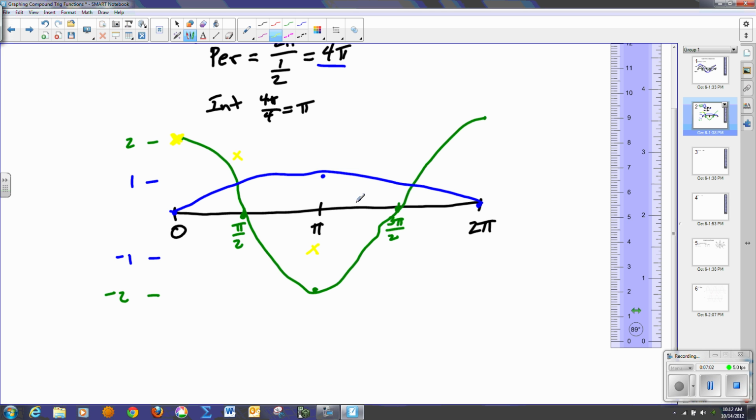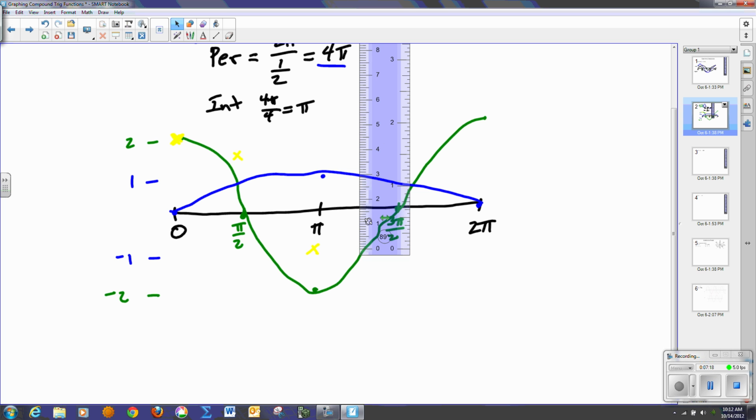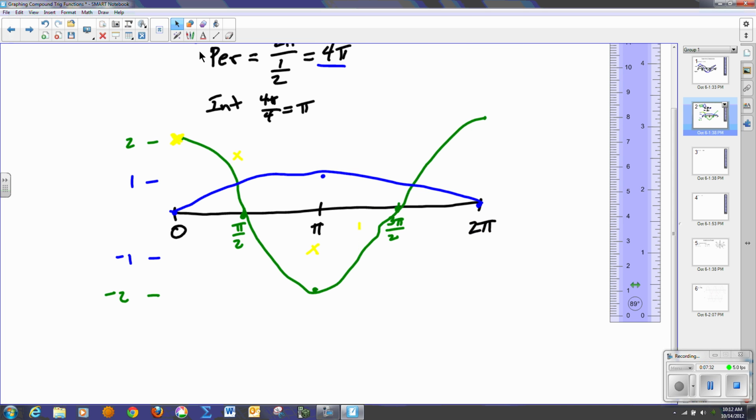Here, I'm going to use my ruler again just for kicks. And I'm going to say, all right, well, the blue graph is up roughly an inch. So if I slide that directly down to the green graph and go up an inch from there, that's going to put me right about here. All right. Slide that back over. So this little yellow dot is going to signify the addition of the two values.